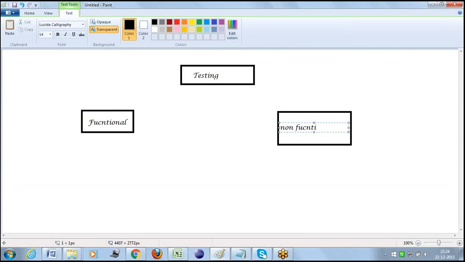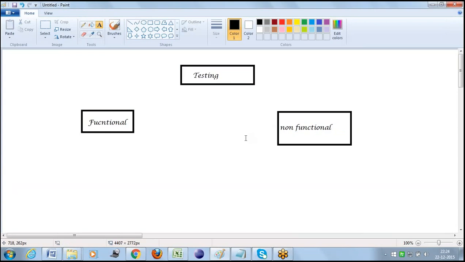What exactly is functional testing, and what exactly is non-functional testing? Let me give you a small example for functional as well as non-functional testing.